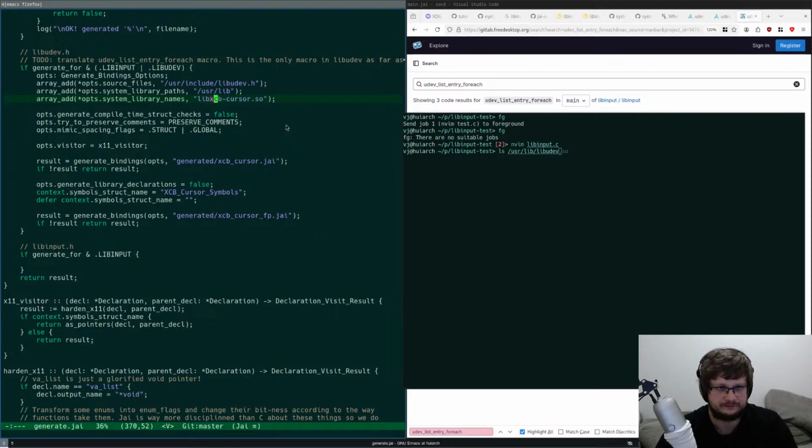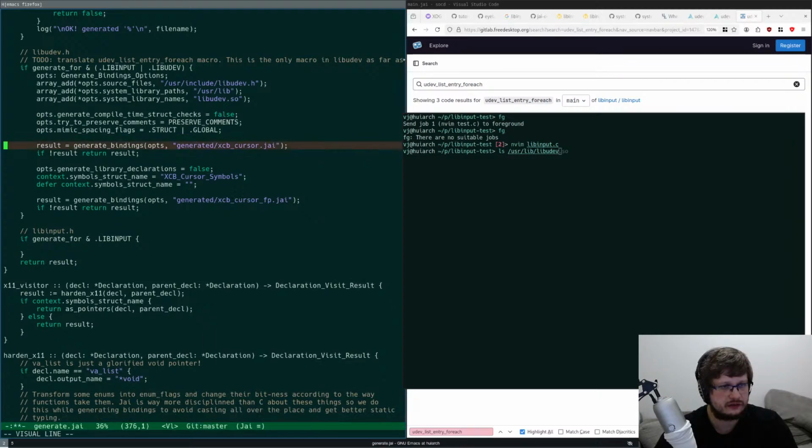So it's just udev.so. System library path, system library names, compile time struct no, visitor no, bindings generated, libudev.jai, result, return result, what's that? Generate library declarations, symbols.